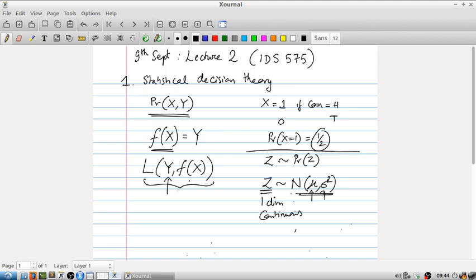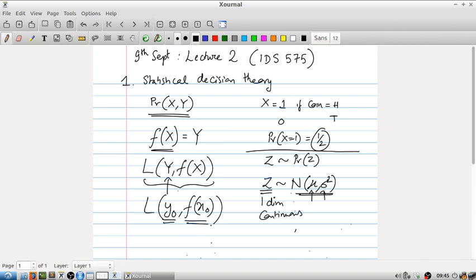But let's say y takes a value, I'll use y0, and x takes a value x0, and somehow I figured out some function. I have a candidate function f that I use to predict y0. So some sort of a difference between these two is what is captured by this L function.